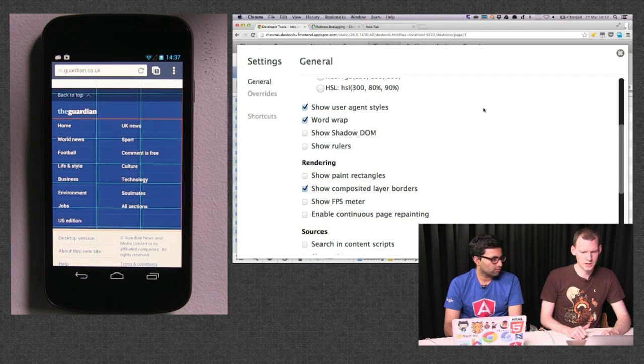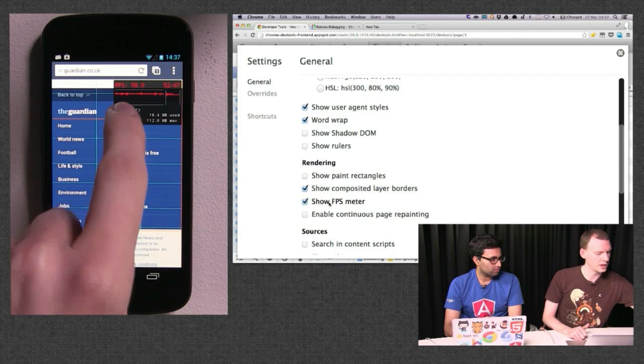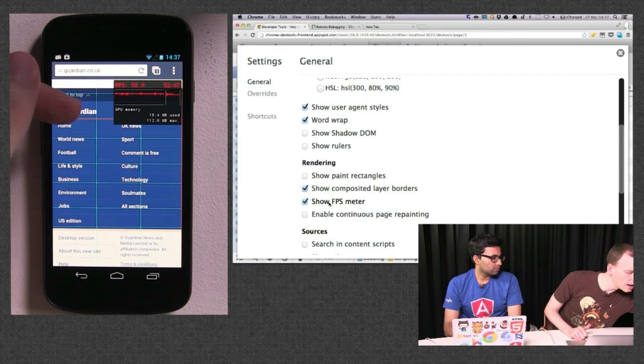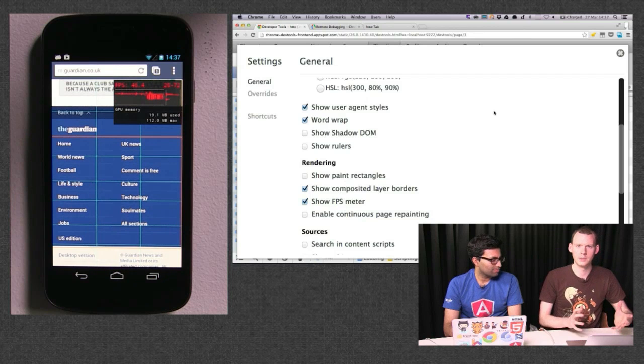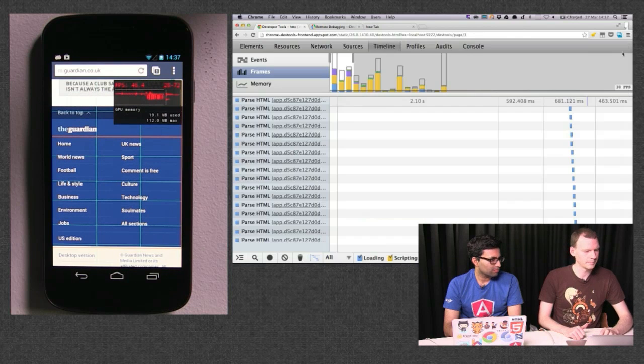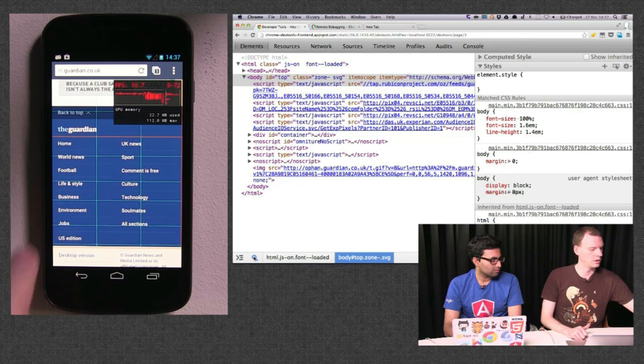So let's take a look at why that's happening. If we bring the frames per second meter up as well, this gives you a clue to the GPU memory situation, which is really interesting. So we can see there 18 megabytes. So we're not using a lot on this page. But let's find out why that element's formed its own layer. The easiest way to do that is in the Elements panel. I'm going to click this magnifying glass here. I click that, and then I can just tap somewhere on the device itself.